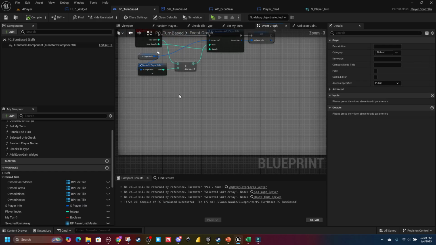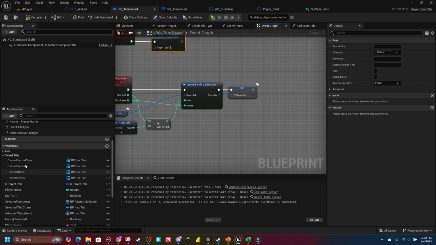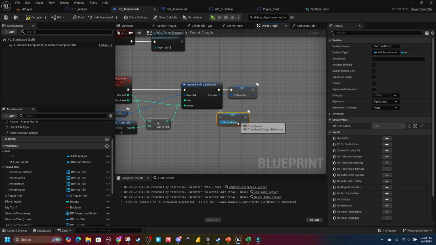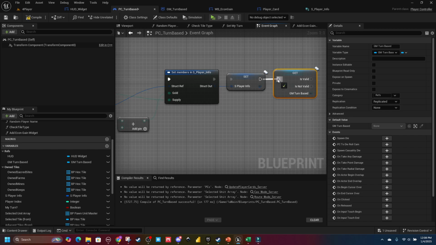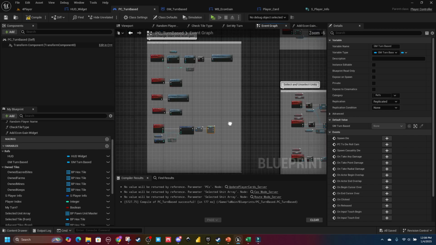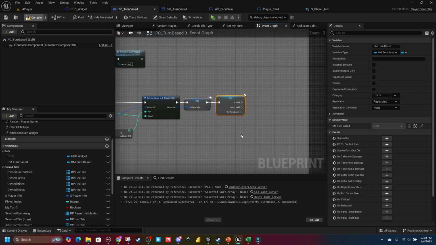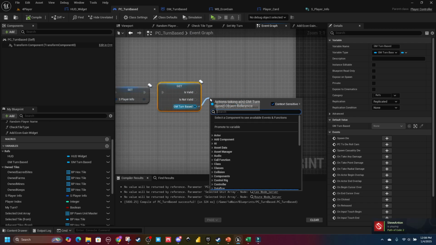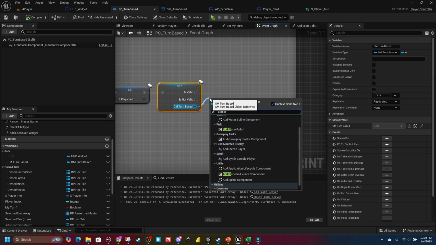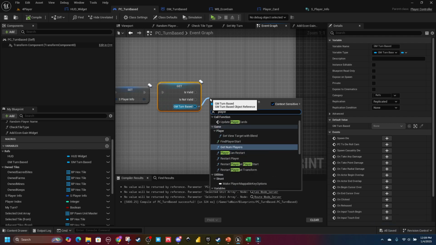So let's come back into this event and then let's get our game mode reference. Get this, whoop, that's set. Another good practice is to use validated gets. This should be valid, but if it's not, it'll bug out if you don't do a validated get. Anyways, so off this, we'll do add player, what was it? Player cards, update player cards.